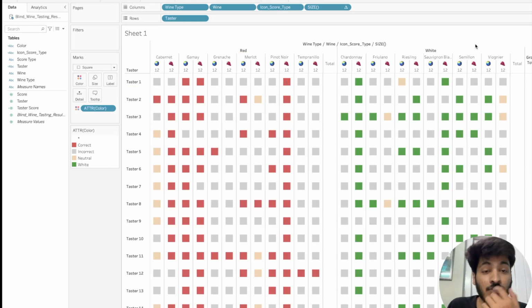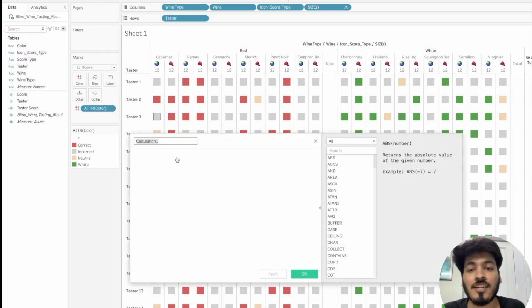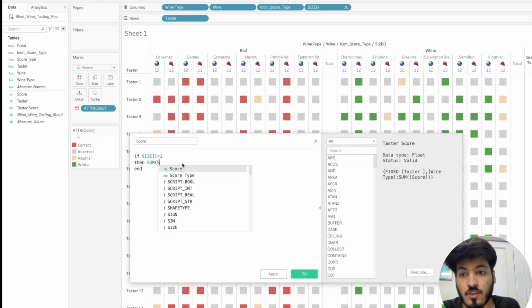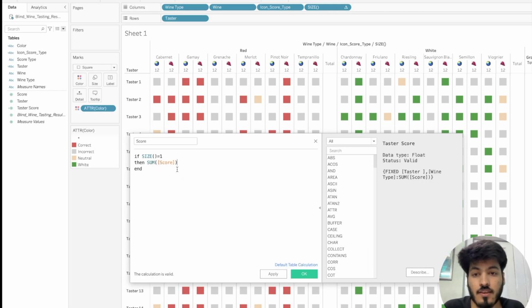Now with the help of that trick, what we are going to do is create one calculated field: if my size, this size one, is equal to 1, so each box represents one number, then sum of score, and score on totals.